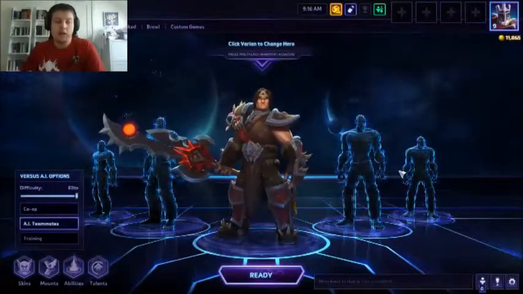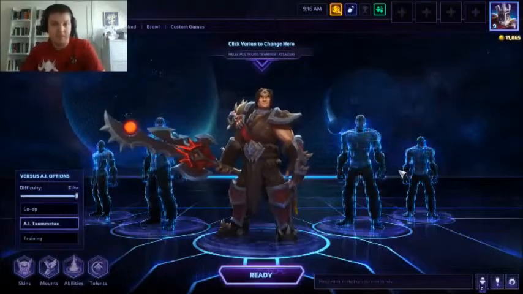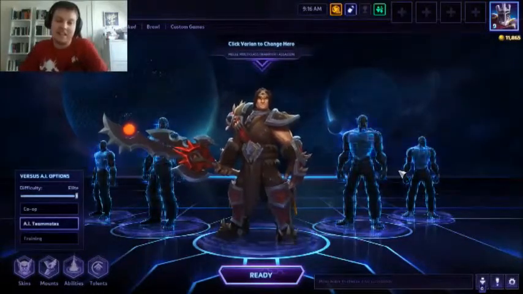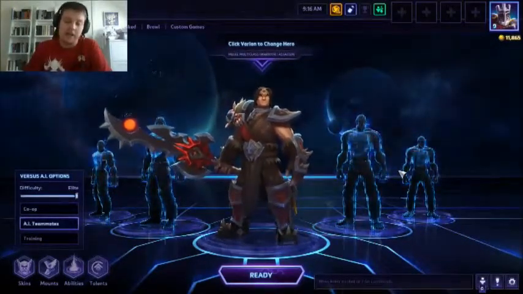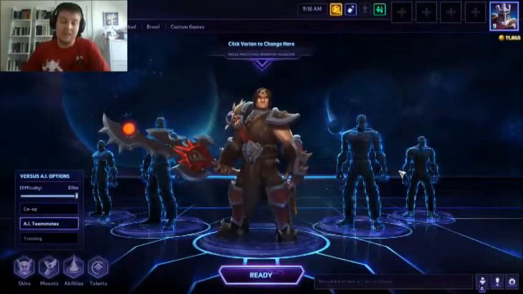And we are going to see how his Colossus Smash build functions. I think Colossus Smash is one of his most impressive level 10 talents. It allows so much fun, and when you boost it at level 20, it just gets quite ridiculous, actually.